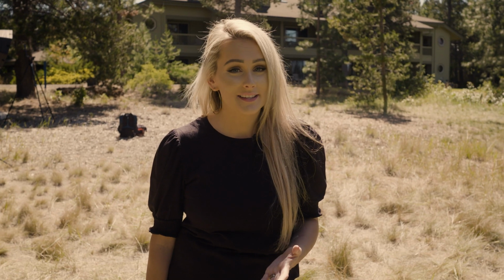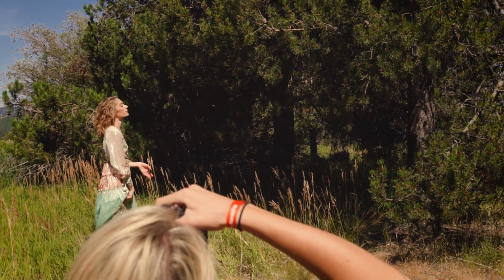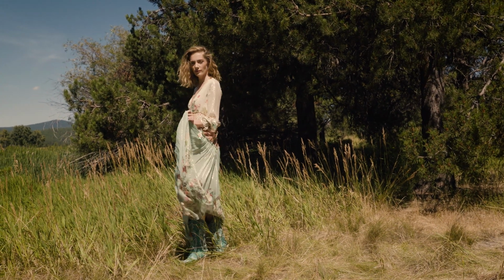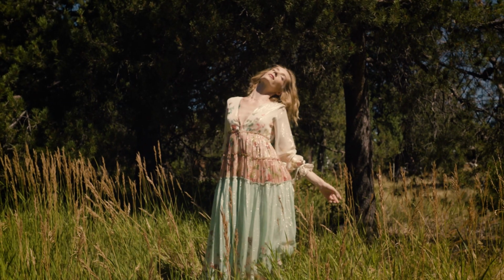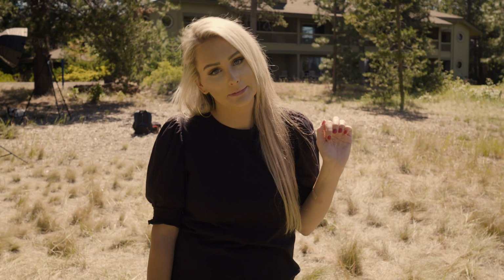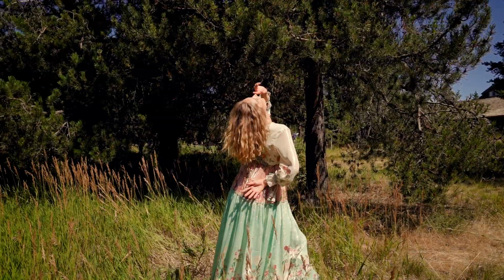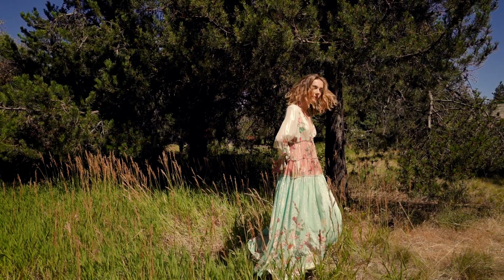So shooting in direct sunlight can be a very tricky thing, but you can make it work by being conscious of the fact that when you're shooting in harsh light, you don't want to create those shadows in the model's eyes or underneath the lips or underneath the nose, because it can elongate everything. You would prefer to not shoot in it, but if you have to, you can always make them lean back and just close their eyes, make sure they're not staring into the sun, because that might be a little uncomfortable. You can just have them lean back, do movements, that kind of thing, and create more of a very dramatic kind of image through that kind of shooting.